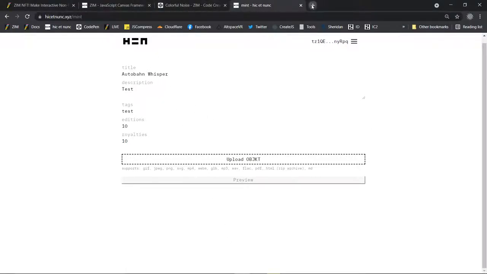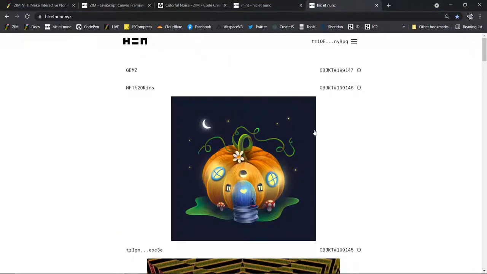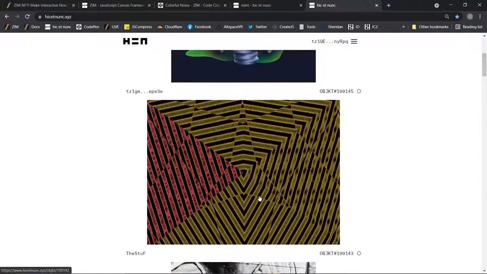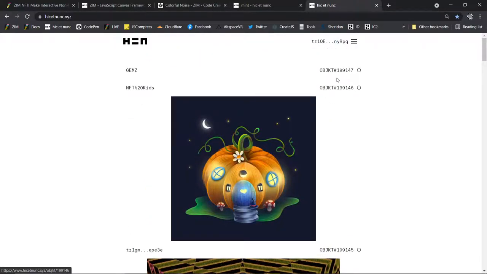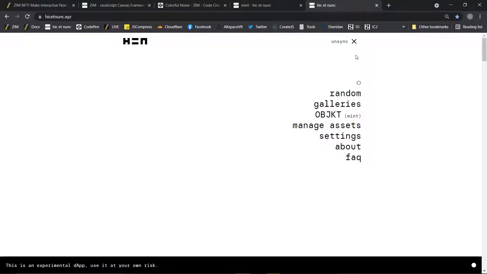That's Hicketnunk. We'll go to another Hicketnunk. Hicketnunk means here and now, and you'll note that the Hicketnunk has changed. I think, if you recall, that one wasn't there. I think these ones were just maybe loading in or something like that. I think this one maybe hasn't loaded yet. There's a lot of stuff going on at Hicketnunk. It doesn't always happen instantly.